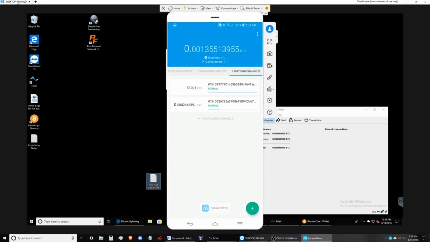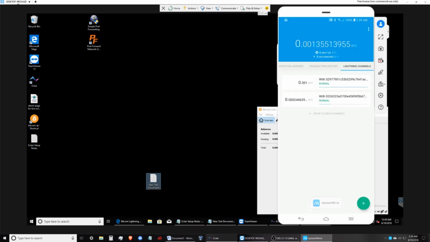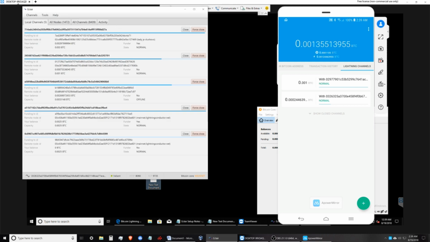Okay, now as you can see, I have a couple of Eclair channels open. This particular channel is from this wallet app. As you can see, this is the 0.001 I had previously. I put some money into this wallet. First, I had to deposit some money into Bitcoin from the place that I get my Bitcoin from, like Coinbase or Square, or the main places that you hear about. Then you send it from Coinbase or Square after you've purchased it to these wallets so that you can have money in the form of Bitcoin, so you can fund the channels. And this shows you the total amount that you have in all channels combined.